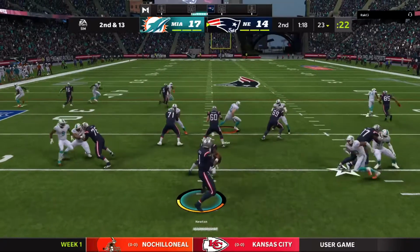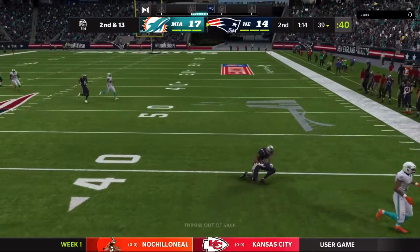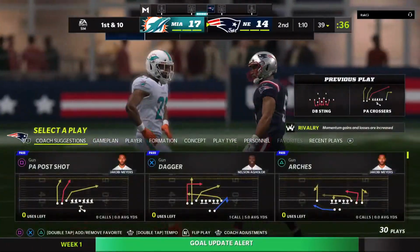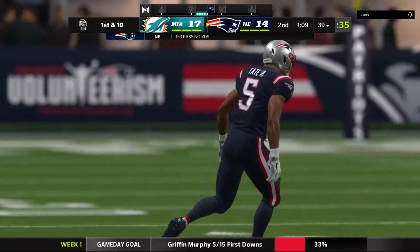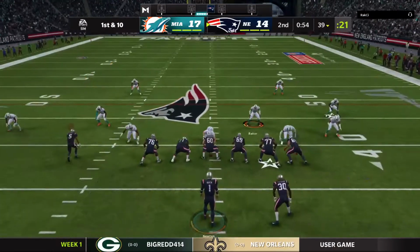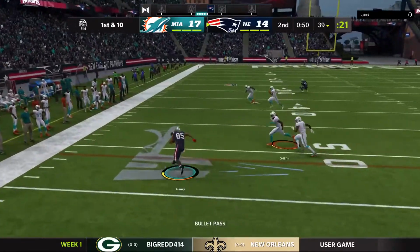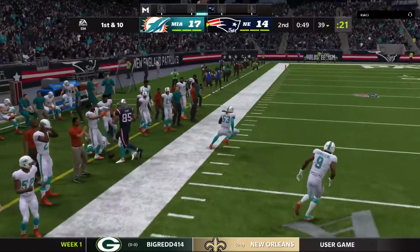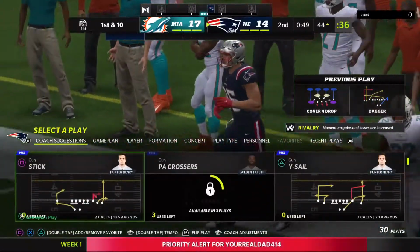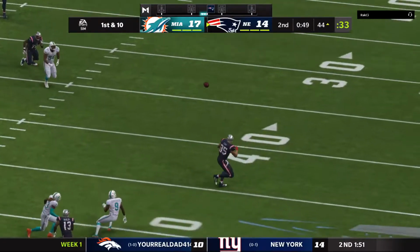A play fake to Michelle, now Newton. And he gets this one just shy of the 40. They'll mark him down at the 39. He's got his first catch here before halftime, and it goes for a first down. Now Newton. And caught by Henry. And he gets this to the other side of midfield across the 45 before going out. Another strong gain on the last two plays. They've moved it a combined 33 yards.